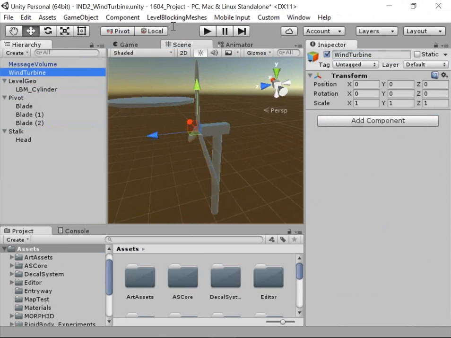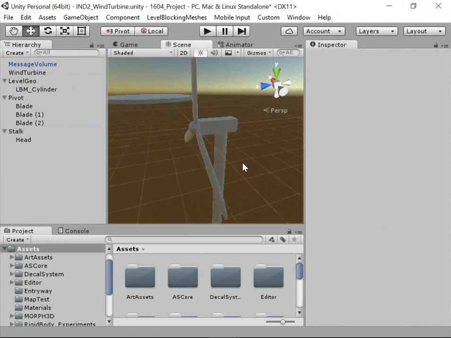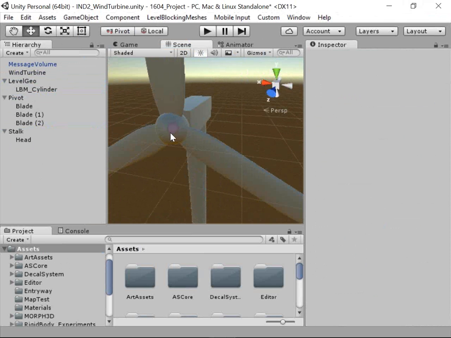And one little trick I actually just learned about, it's really useful, especially when you're getting used to Unity and using empty game objects. If you go over here to this little cube icon and select an icon, you can choose anything you want, really up to you. I'm going to go with, let's go with pink, why not? I'll do a pink dot. So now you'll see that pink dot in Unity, right? It's a way to display your empty game object.